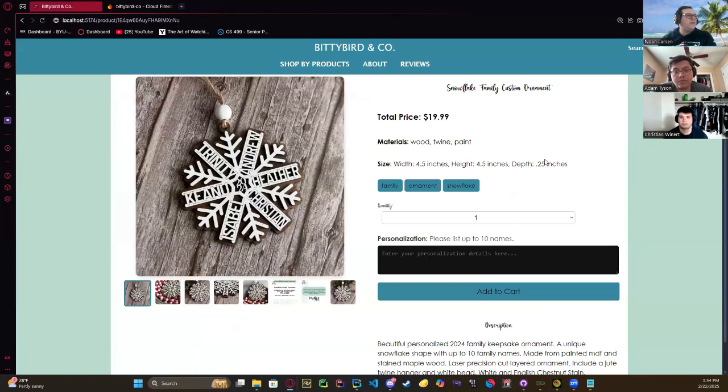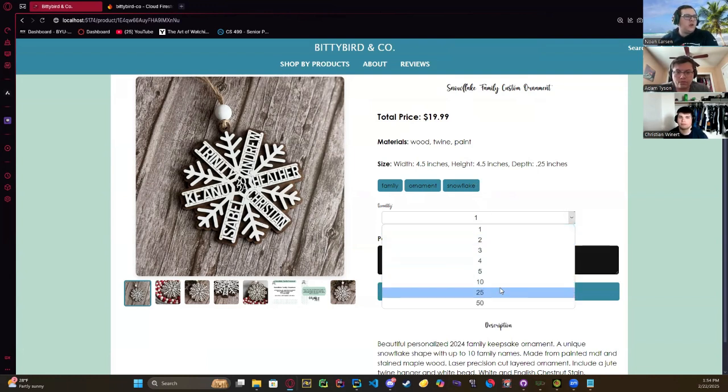And right here we have the individual product page. So we are calling data from our Firestore database. All the products will have their title, the price, materials used, the size of either the ornament, frame, keychain, whatever it is. And then we have tags that are linked to what it relates to. And then you can change the quantity. These are the quantities that Heather recommended. And then 10, 25, and 50 have a percent discount.